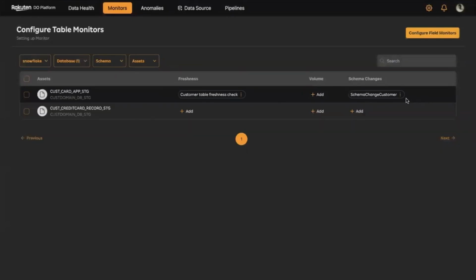So similarly, you can see the schema change. Schema change really has no definite rule. It is like any kind of schema changes would be detected automatically by the system. And schema change can be adding a new table. It can be existing table modification in terms of adding a new column or changing data types of columns and so on. So all types of schema changes, as soon as you enable a schema change on an asset, it will capture all of those schema changes on that particular table.